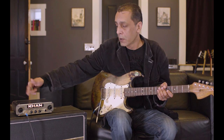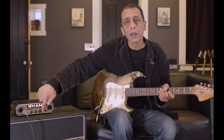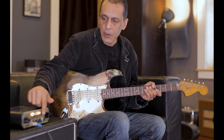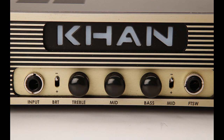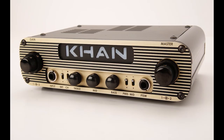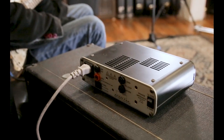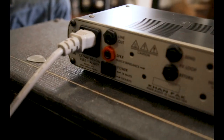This is the channel select on the two-channel version. The single channel has that bright switch there. This is a presence switch that's in the power amp — it'll give you a little bit more of this hard push. And then the mid boost, which is fattening the tone stack a little bit. That's also on the single channel. The single channel has a bright switch and a mid boost, and the dual has the channel select and the presence added. Effects loop: send and return.